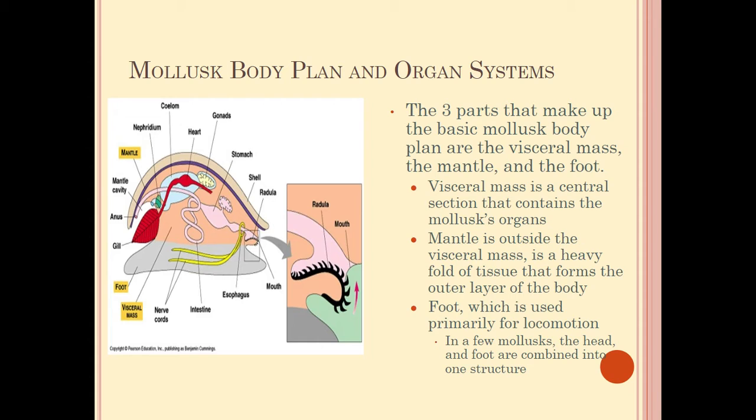The visceral mass is where we have most of our organs, well, all of our organs really. And if we look, it has a mouth and it has an anus. Yay! So the food goes in one area and out another. It does have a stomach that will break down stuff and an intestinal tract that will help to disperse those nutrients. There it has our gonads. This would be our brain, if we want to call it that. It does have a heart. Notice the heart is not as complex as ours. They still have gills instead of lungs because they're able to do air transfer.